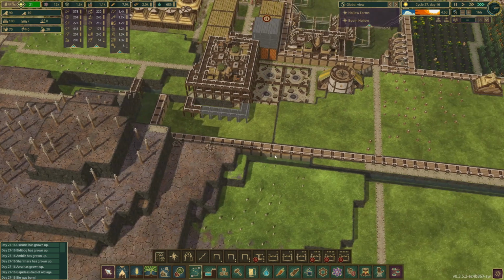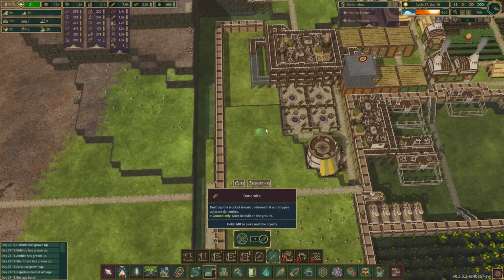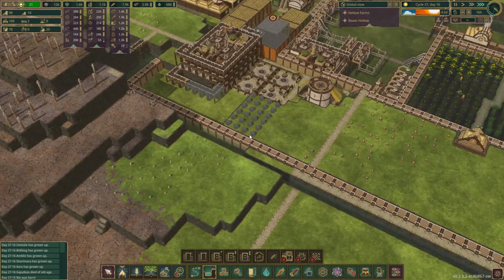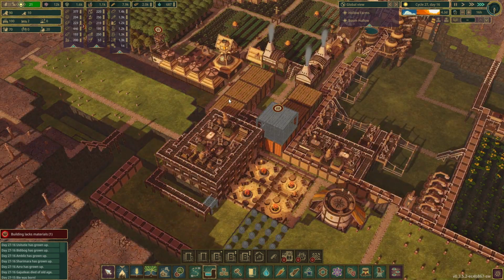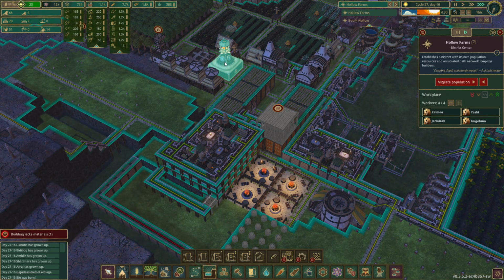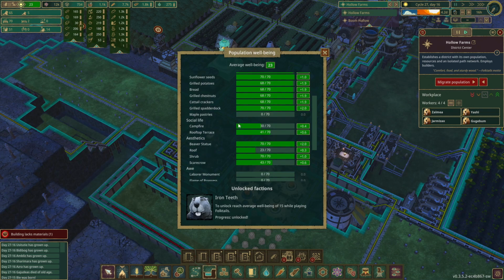These areas. I'm also going to add more campgrounds, so take that out. One of the things I learned, which I did not know, is that if you are clicked on a district center and you look at the well-being, that well-being is only about that district center. So we can see that we need more campfires, we need more roofs.